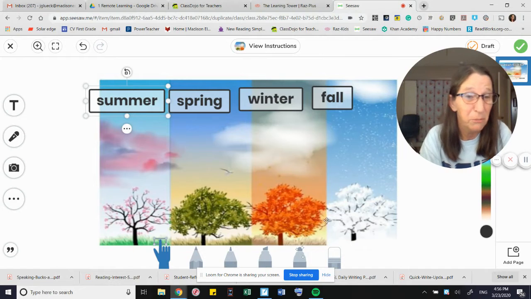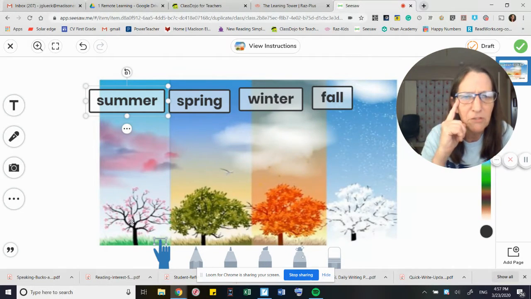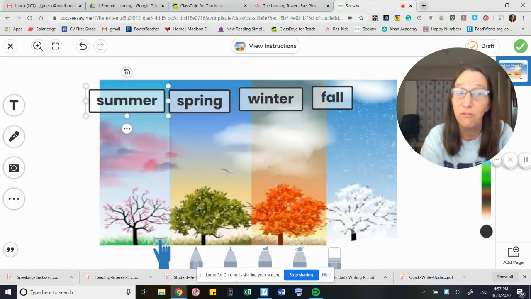This is not a real good picture, but there should be no leaves on that tree. That's just snow. But then the leaves start coming back again. Why does that happen? See if you can remember from our story. And if you need to, you can go back and read the story again to find your answers.